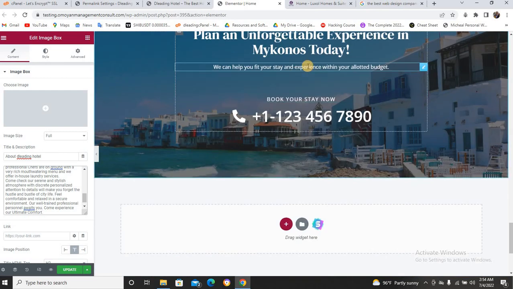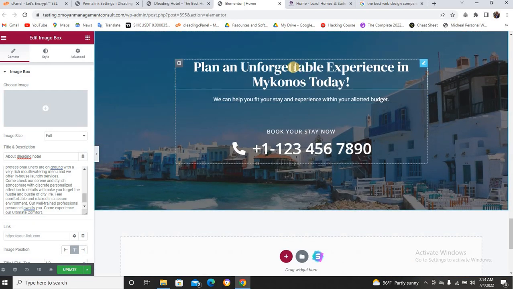I'm going to change this place to what's it called? There's something copywriters call it: when you're writing something, you need to write something that will make your client want to give you a call. You can just say, if you want to plan an unforgettable experience in a hotel, kindly call this number, and I'm going to link this number.